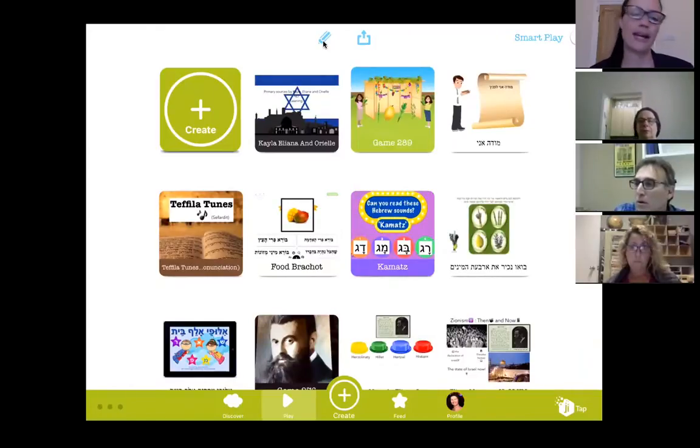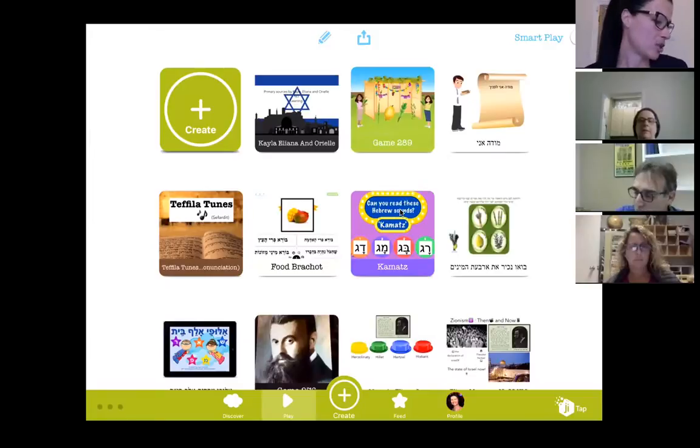And you can collaborate like this, because if you have one user, then two children or different students can collaborate on the same user, creating a game together, updating, and you can use any device. You're not locked to one device because your profile goes with you to any device.